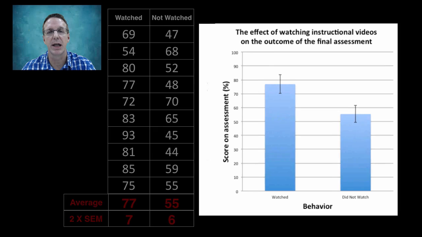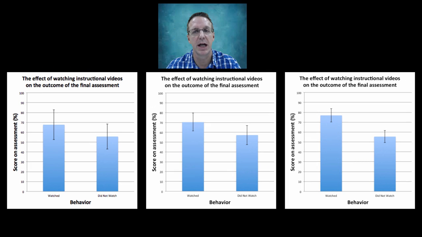When faced with graphs like these containing standard error of the mean error bars, there are a couple of guidelines regarding the overlapping nature of the bars that you can employ to help you interpret the data and make conclusions. If the error bars overlap, and the overlapping region includes the means of the sample, then there is strong evidence that there is no difference between the two populations.